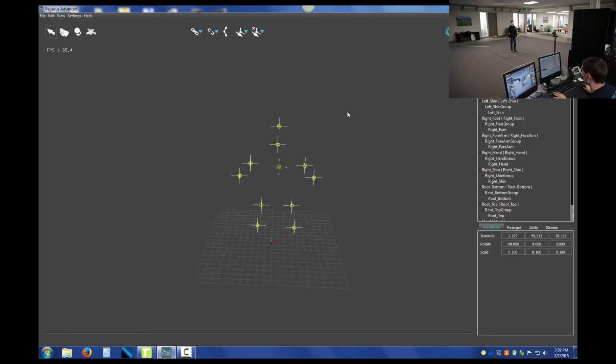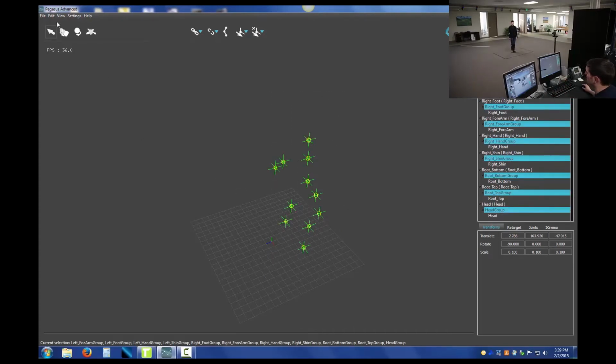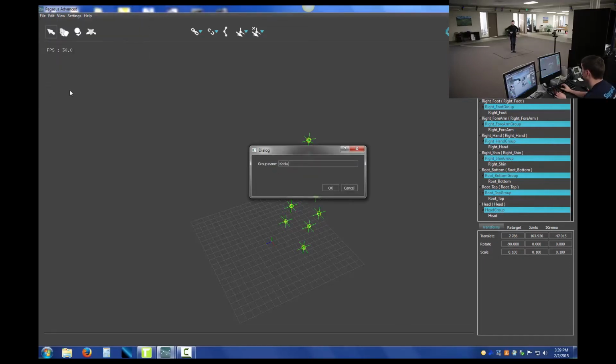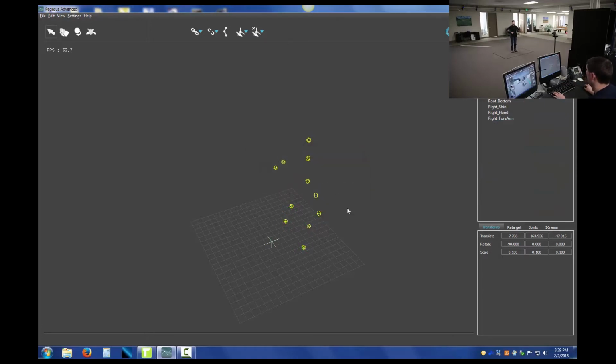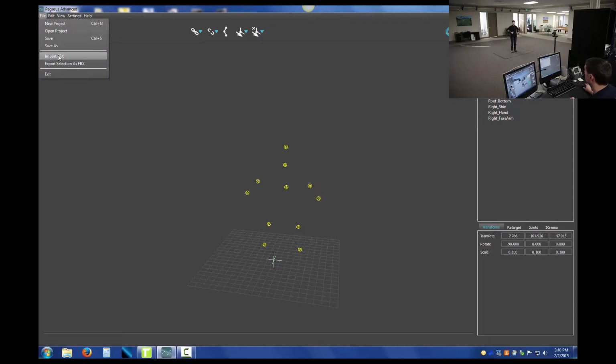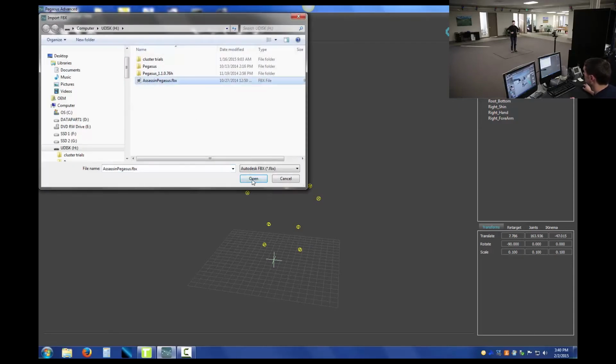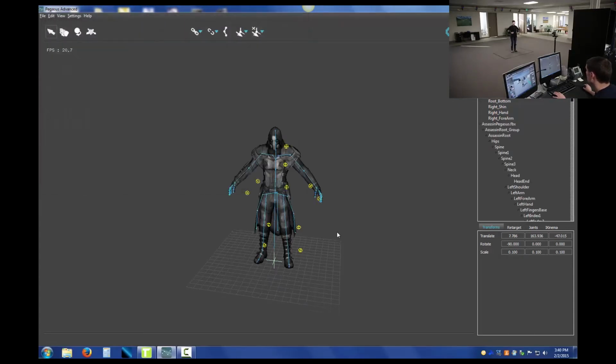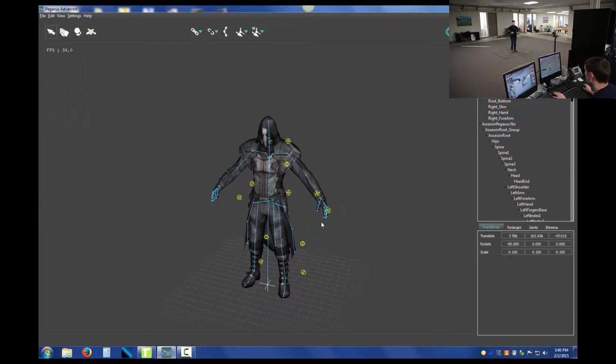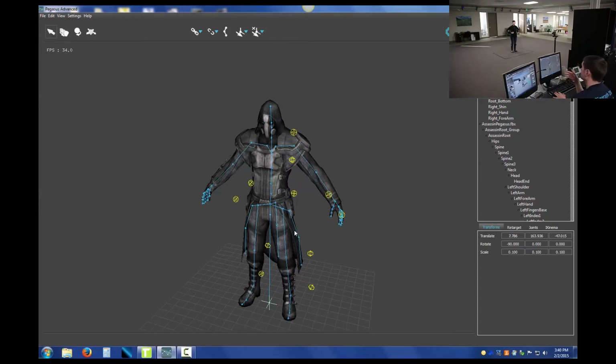Thank you. And now next, I'm going to Control, drag, select all of the clusters and group them. So I'm going to go Group Selection. I'm going to name it Catelyn. Perfect. Okay, there we go. So now we've grouped all those, and now I can attach the FBX. So I'm going to import the FBX, pull in my assassin. There we go, and all I need to do now is to resize the character, which is easy.